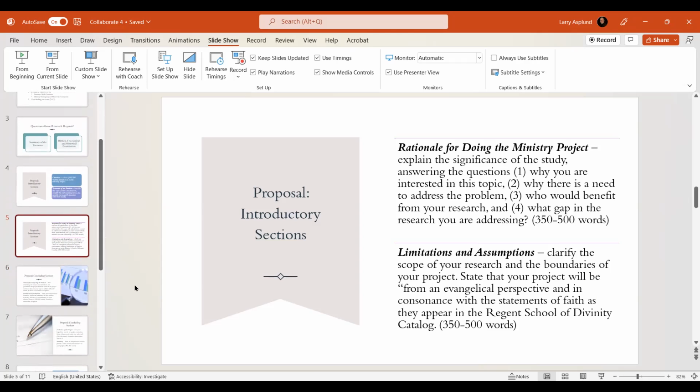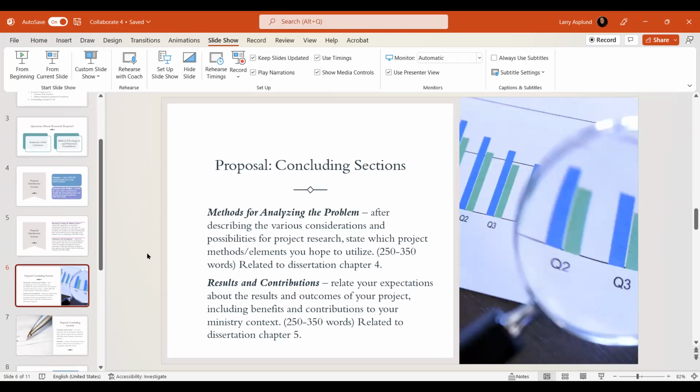So these are all short. These are not long, but they're very important. As you can imagine, they set the stage. They're introductory to the big ones. Then you'll launch into the summary of the literature, and then you'll launch into the BTH foundations. That's the heart of the matter. And then you do some final, very short concluding sections.